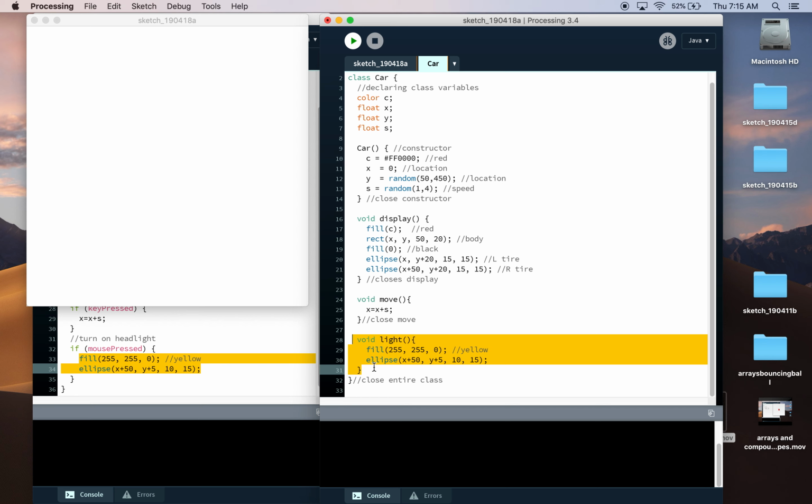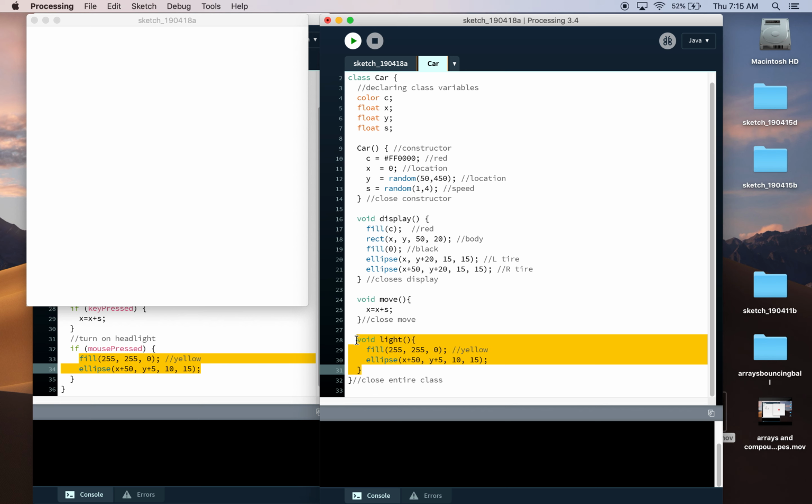So maybe you could add a method that makes it speed up by increasing the speed, changing that value of S. Maybe you could add a new method that makes the brake lights go on. You could add a window into your display method and then have a method here that makes it look like the window is opening.